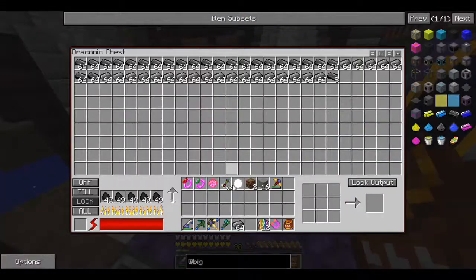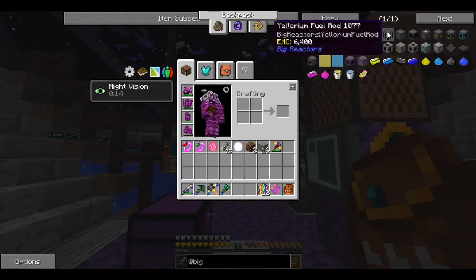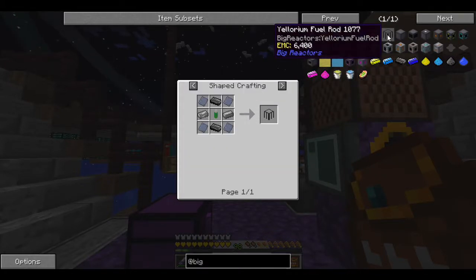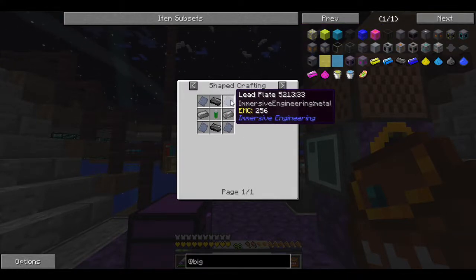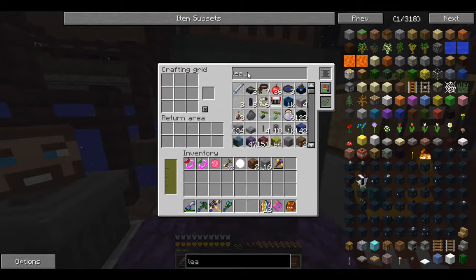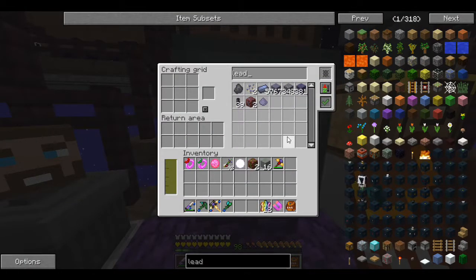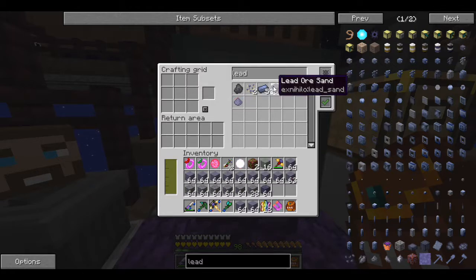But the one thing I do need to do is get the Eulorian fuel rods. So I'm going to need a couple of these. And I've got, like I said, plenty of the steel ingots. I've got plenty of the graphite bars. And lead plating, I didn't look, but I should be able to make plenty of lead. I don't remember the last time I did it. I haven't crafted any lead in a while, but I can definitely go ahead and start smelting some down in the smeltery.